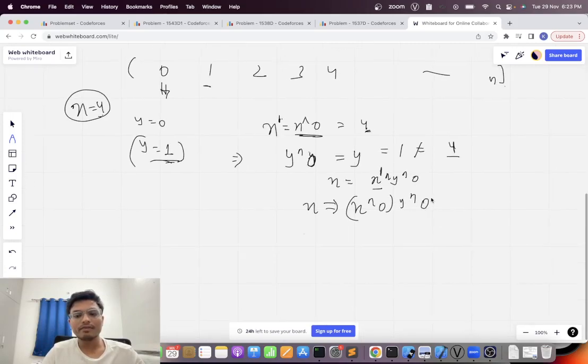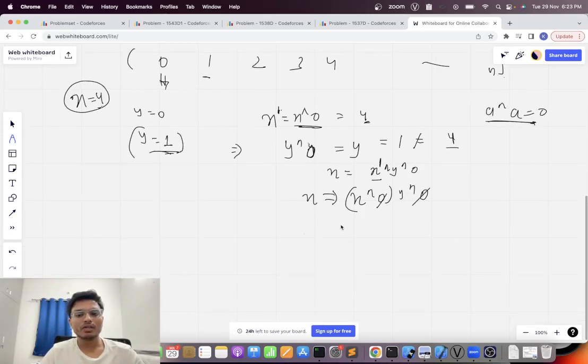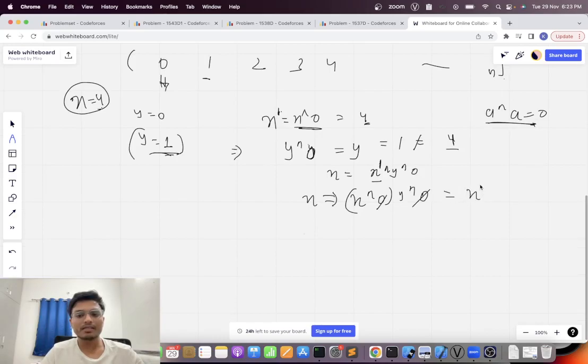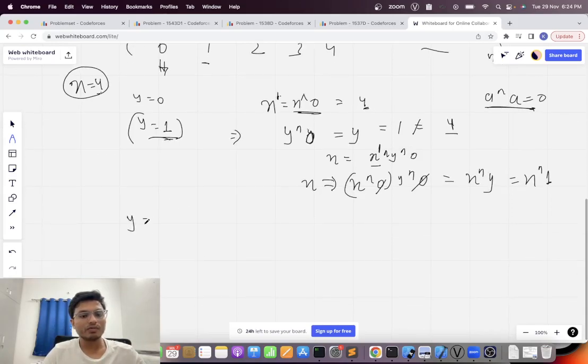So you can see that when it appears 2 times, it is going to cancel out. Like I know that a xor a is equal to 0. Okay, so it will simply become x xor y, that is equal to x xor 1. Okay, so when I am asking for 2, y is equal to 2, so I know that x is changed by only one element, that is 1.